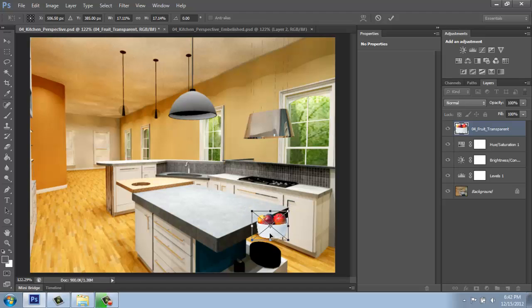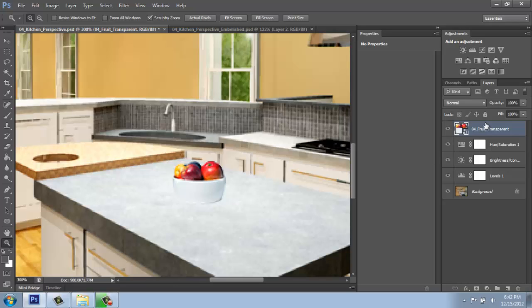Okay, so I can kind of get this to where I might like it to be, and you can determine how big or small you want that, whatever you think looks right. You know, maybe something like that. And you'll have to hit enter when you get it about how you like it. Until you hit enter, it's going to keep those frames around it. I'll zoom in a little. All right. And you'll see over in the layers palette that the layer came in called Fruit Transparent. That's the name of the file I had. And it also has this little symbol in the corner. So that's a smart object symbol. Whenever you bring something in with a file in place, it brings it in as a smart object so that you can make some basic edits to it and change its size and things like that without degrading the image quality.